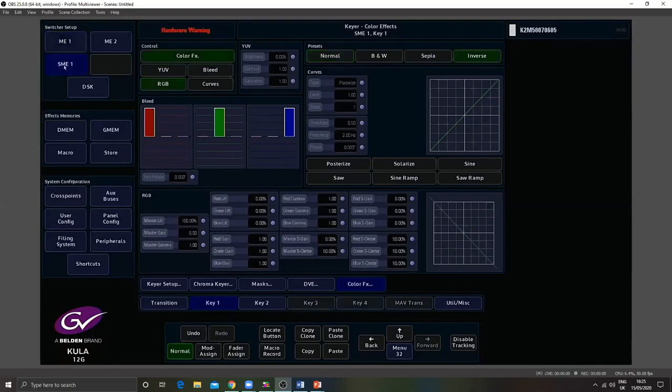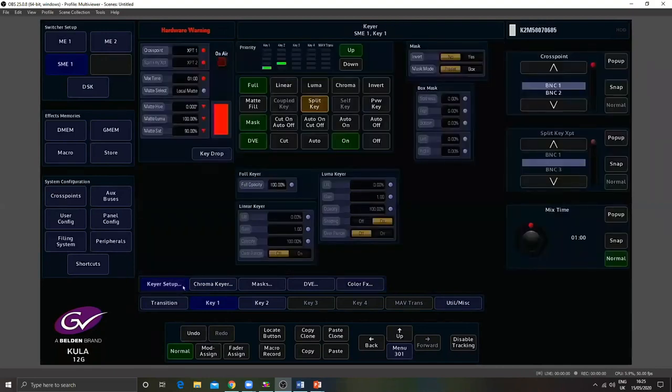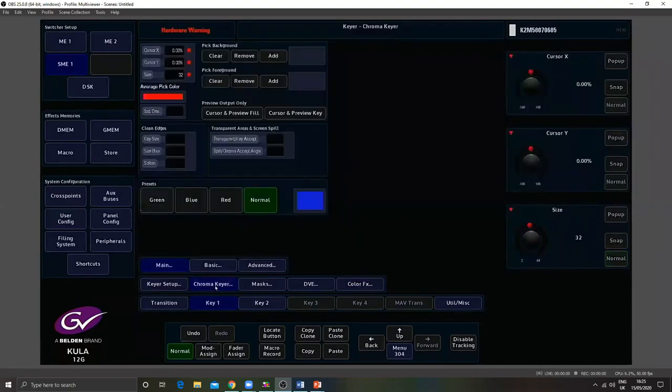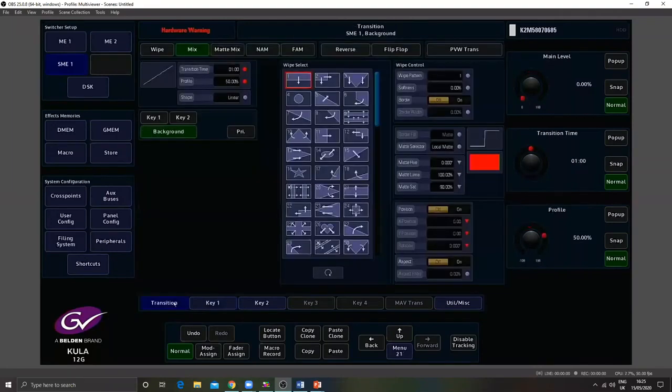In the sub-ME module, we still have color correction capability, keyer capability, chroma key capability, and transition capability like before, but you notice that we have only 2 keyers.